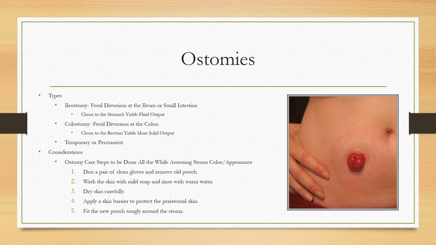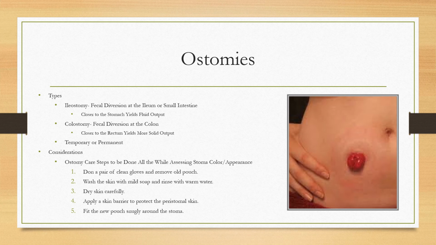Okay, they can be temporary. And why would they be temporary? Well, say someone had a colon cancer, and they developed a bowel obstruction from the colon cancer, so they needed emergency surgery. They can't always reattach the colon back together once they've removed the colon cancer. So they have to create a colostomy and let some healing occur, okay, following the removal of the colon cancer. And then they'll go back in and have a second procedure where they'll reattach the bowel. So that's temporary. Some are permanent.